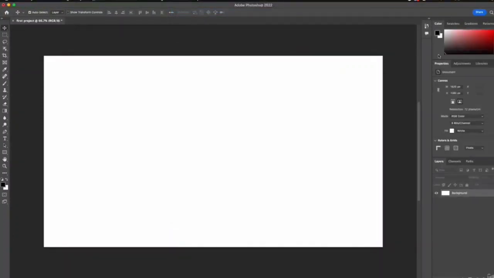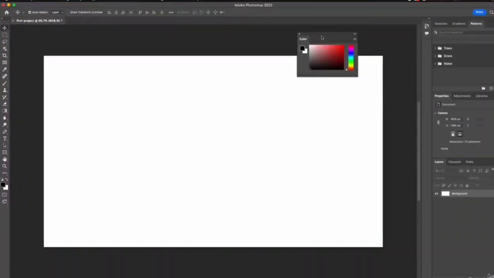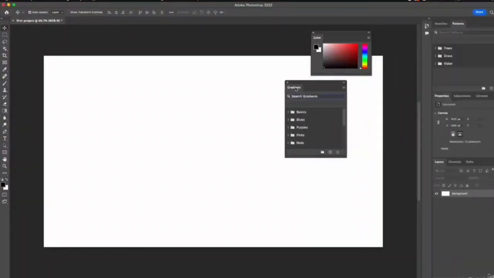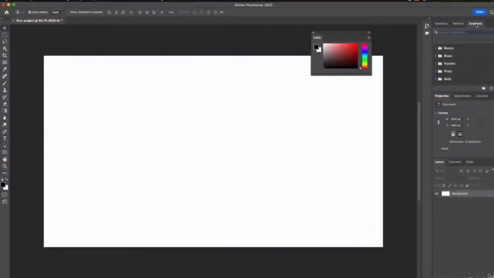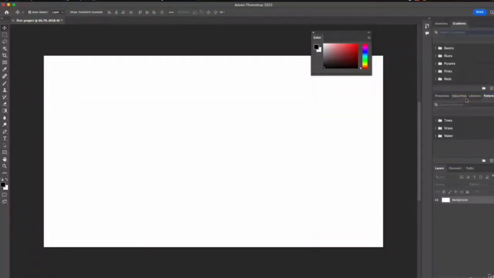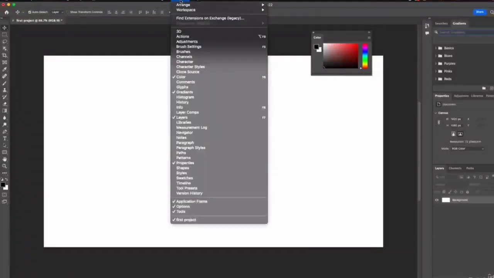And here it is. You can put these windows anywhere you like. You just click on the window and drag it to wherever you want. Same thing for the gradient window. And of course you can always put it back easily. And you can change the windows order if you like. You can put the windows in any order and anywhere you want. And like I said, you can always reset the Essentials interface from here.